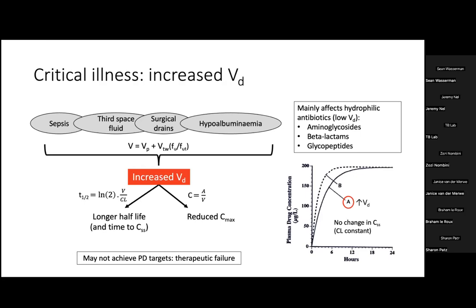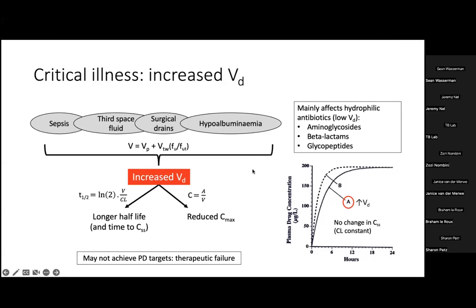And average steady-state concentration, for all intents and purposes, is the same thing as an AUC over a dosing time period. It's just the AUC over dosing, averaged and overlaid on top of each other. That's an average steady-state concentration. But the other effect is that the maximal concentration is reduced when the volume of distribution goes up. You can see this equation here on the right. I showed you this already. The amount of drug equals the concentration times the volume of distribution. We're just rearranging that.